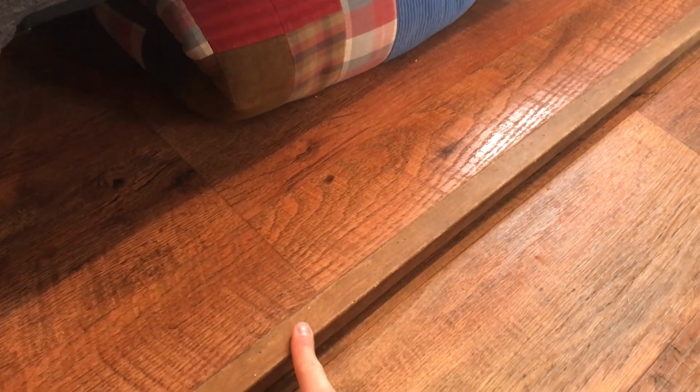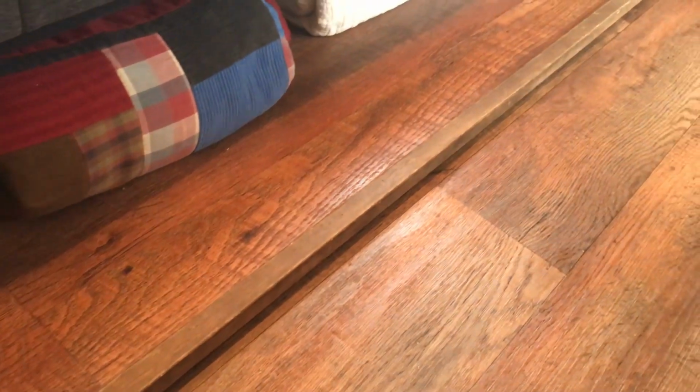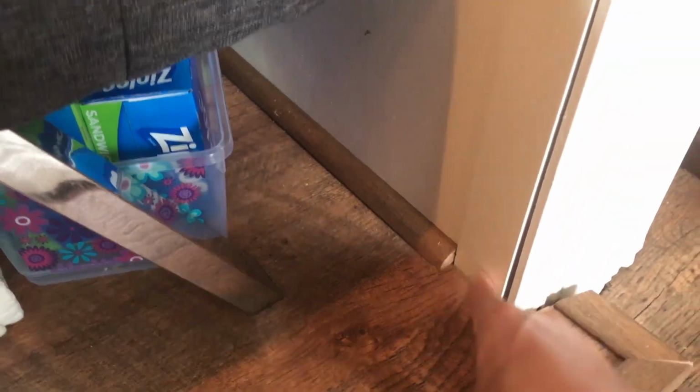Okay, and lastly, I had to install the corner trim. So this is a 1x1 corner trim that I bought and stained to try to get as close to a match as I could. So I got a little dowel to expand the whole length of the slide and put that underneath, and then nailed it down just to keep it in place, and that is just giving the extra support underneath the edge of that floor. And then just attached the corner trim and nailed it down. And I'm an amateur at this, but I think I made my corners decent. And then I put on just some quarter round trim around the backside.